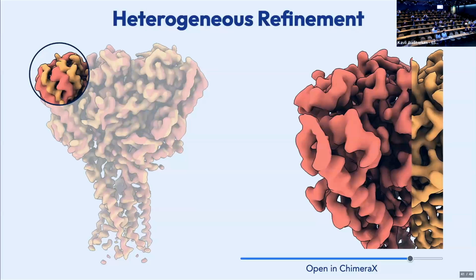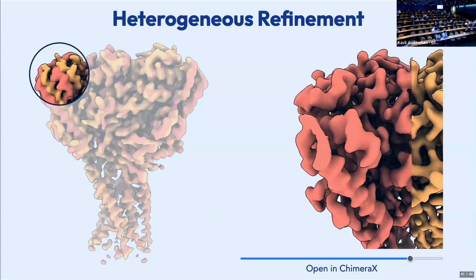Every time you do one of these steps, the number of particles in each subdivided bin shrinks further and further. Sometimes you get to a point where you can see, like right now, that there's something up at the bottom of this map. This is not done yet. But if you only had 10,000 particles at this point, you're kind of stuck. You can't really go further.